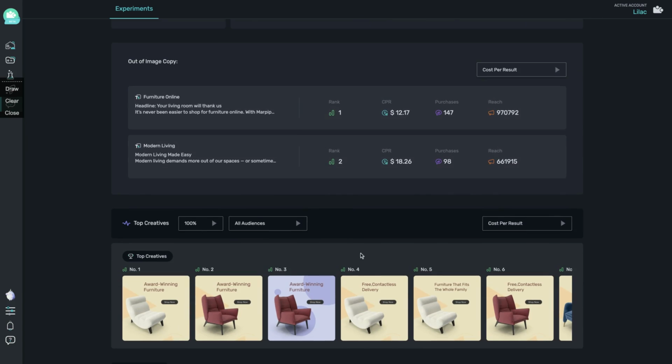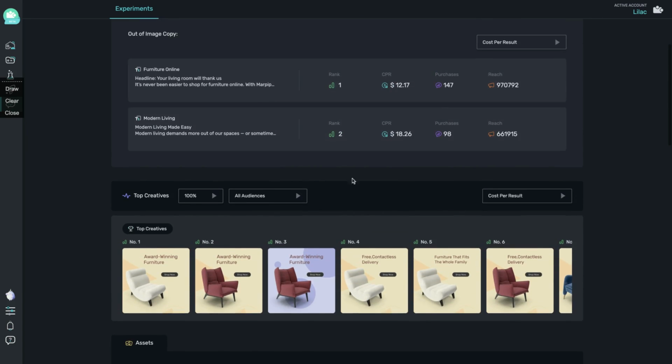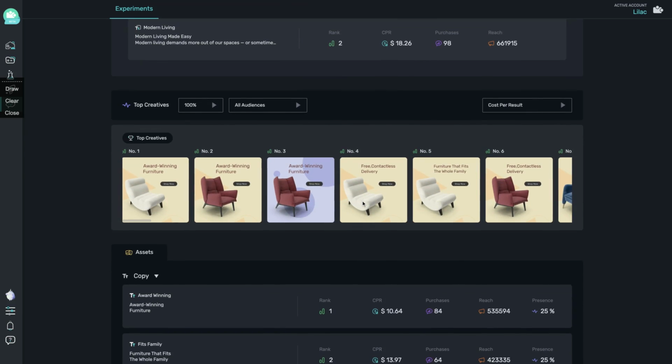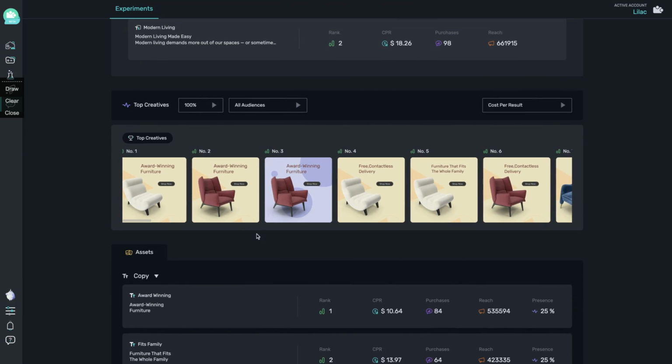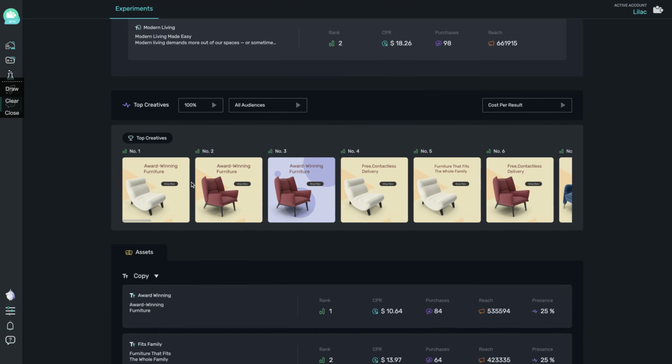Okay, so if you're earning money or not, your CPR, and you can see your top creatives automatically. So let's see that those 2 are selling more. So you're gonna use, for instance, only those 2 and stop the other ones. And then you will reduce your cost per result.